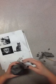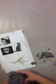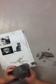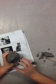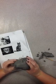Okay, whatever you do, it needs to touch on the sides, because if it's down here, that looks funny. Then it would never be able to close its mouth, right? How would it eat? How would it drink? It wouldn't be able to. That would be sad. Okay, so you got to make sure that these are attached. All right, you would slip and score that to the bottom.